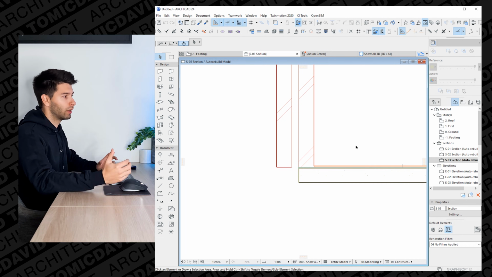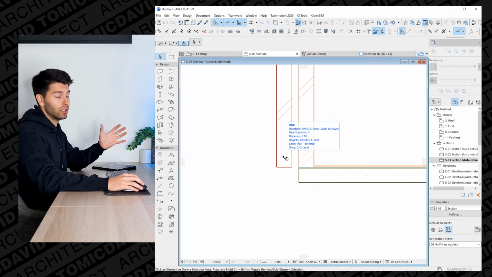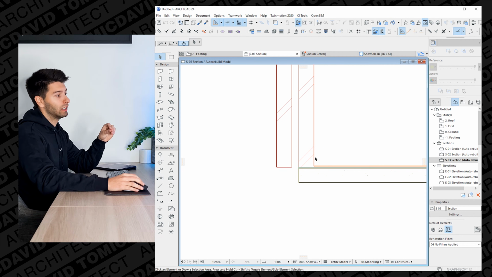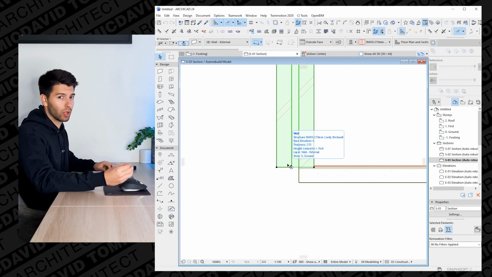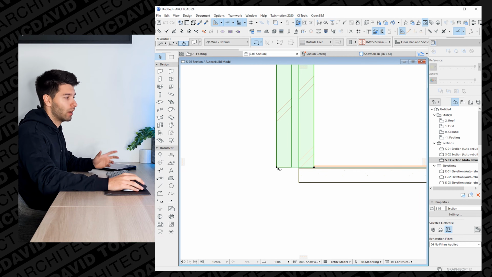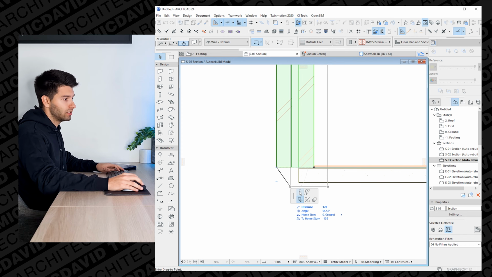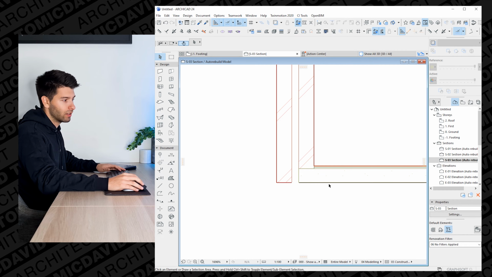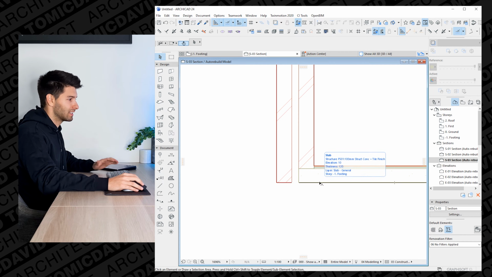Basically, what happens with a double brick construction home is the exterior leaf runs all the way down to the footing itself, whereas the interior leaf stops on the slab. Now, this is predominantly from a waterproofing issue, and it's a very common detail. So what we're going to do is actually click once and extend that brick wall just a little bit lower to the bottom of this slab for now.